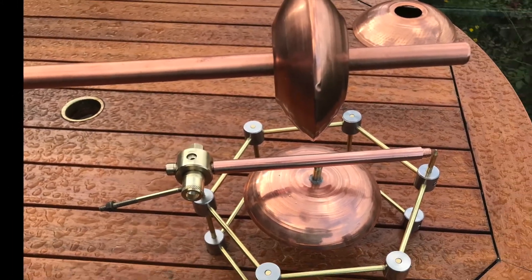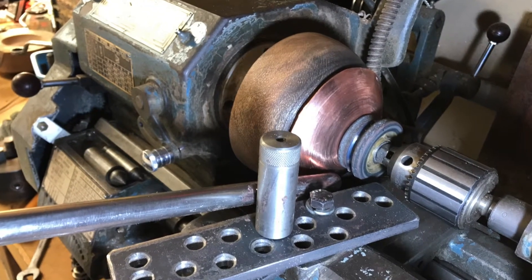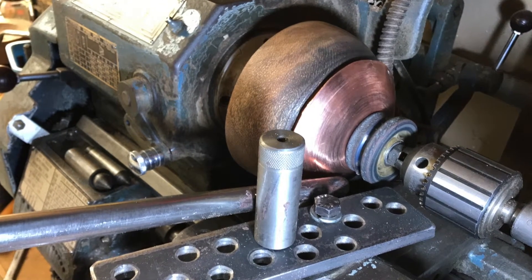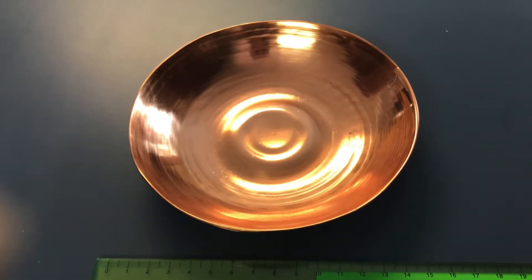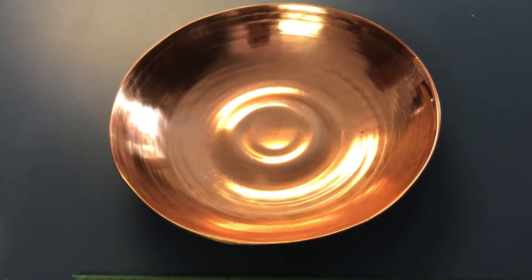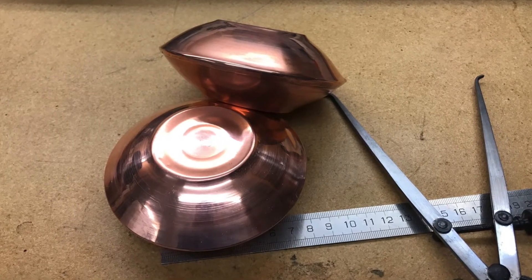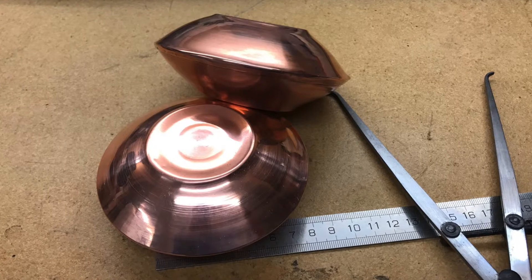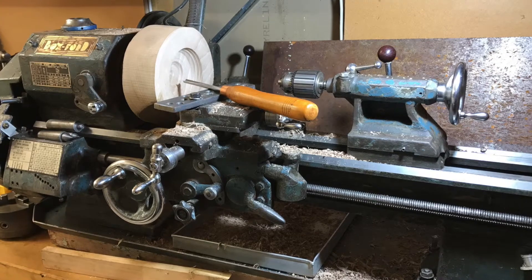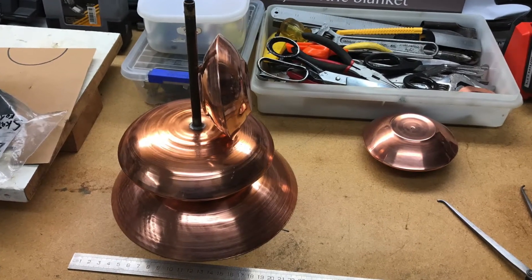In this image you can just see the rotor at the very top. This rotor and the boiler tank were made using the spinning technique described in the introduction, resulting in two bowls which were joined together to make a tank. If you look closely you can see that the edges are wrapped over, and I had to hold this bowl in a wooden piece — also seen in the woodturning part of the introduction — while I attached the other piece and rolled the edges over.